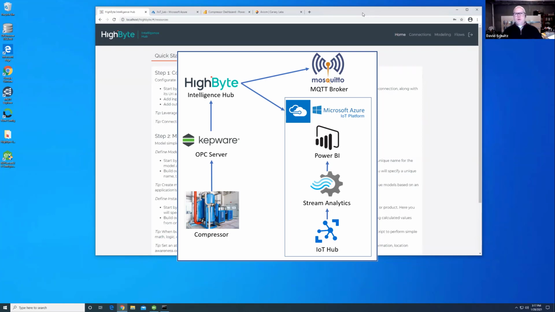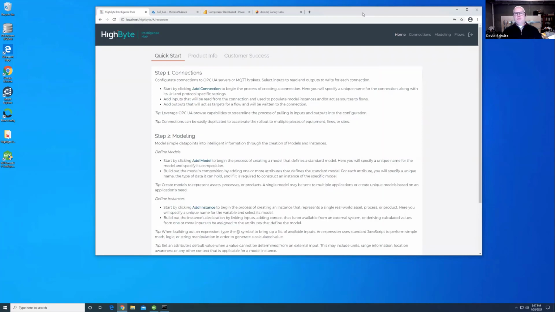Now, keep in mind, that's one way. It's just taking data and moving it from one place to another place. But it means that anything that supports MQTT with the Sparkplug-B protocol can now be a consumer of that data in context. And I'll show you what that looks like when we get to that point. Now, again, just be realistic. Oftentimes, you're probably taking that OPC data and moving it into a historian or a SCADA solution or an IoT solution already. But this just shows you another capability that the tool will do.